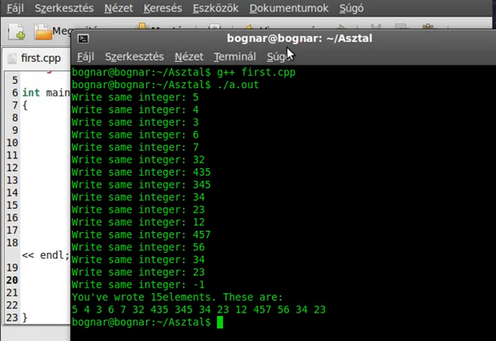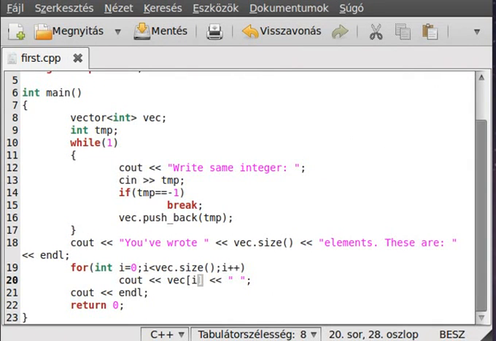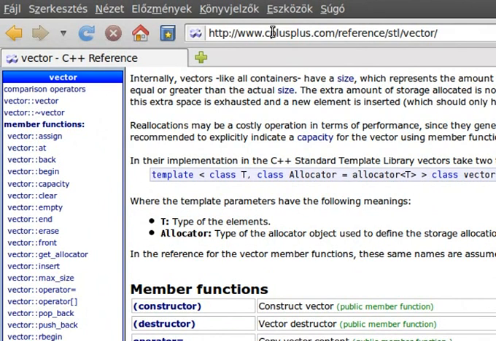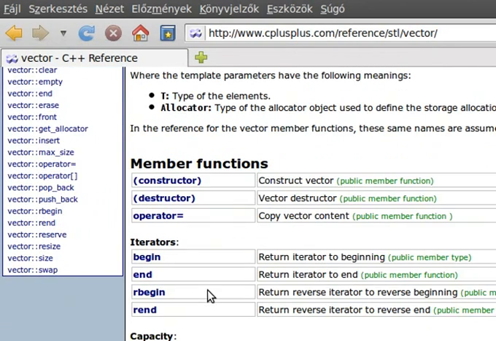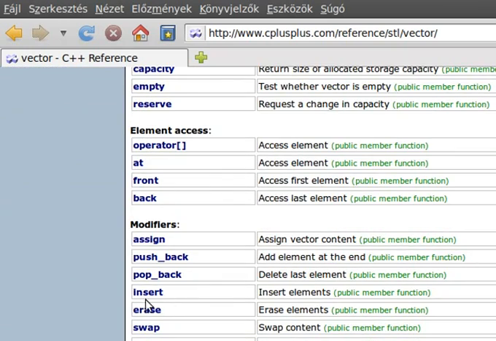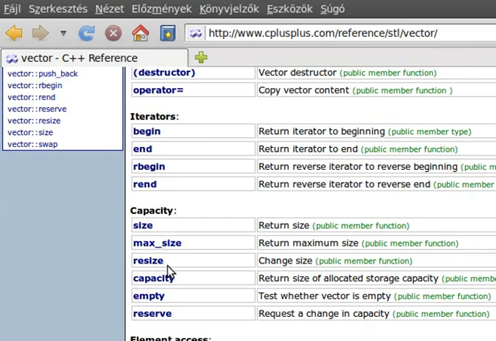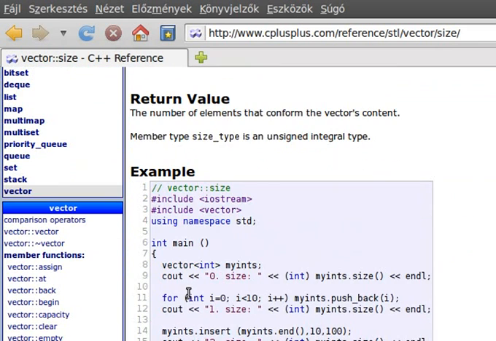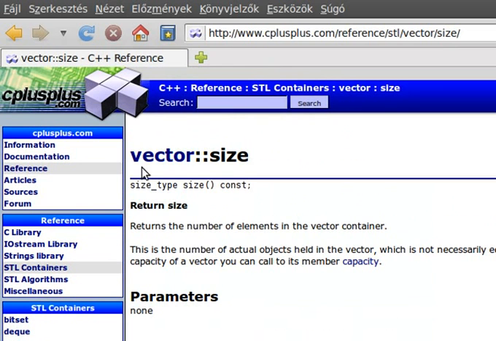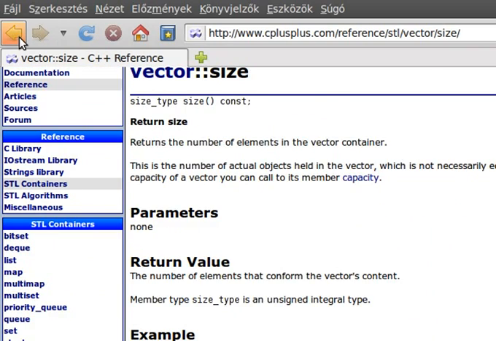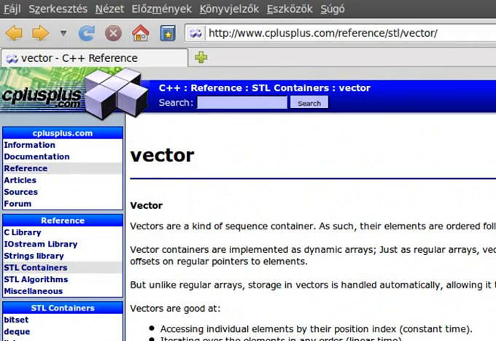Alright, and that's it, because I don't want to go into too much detail. There is a website I suggest for the first time, cplusplus.com, which can be found here. As you can see, this is the URL for that, and you can find the member functions, all of them. If you go into that, as always, you will find an example program, like here, the parameters, this one doesn't have any, the return value, like that, so you will find anything that you ever wanted to know about the vector class.